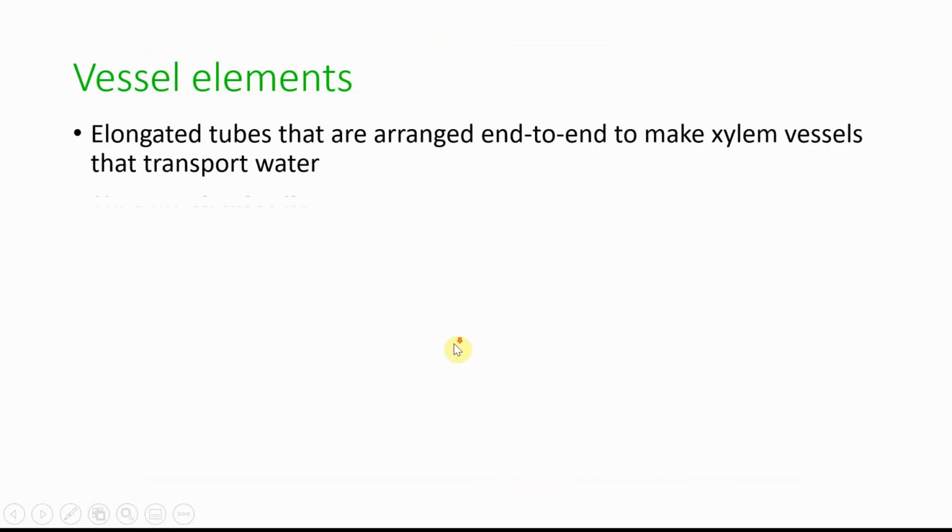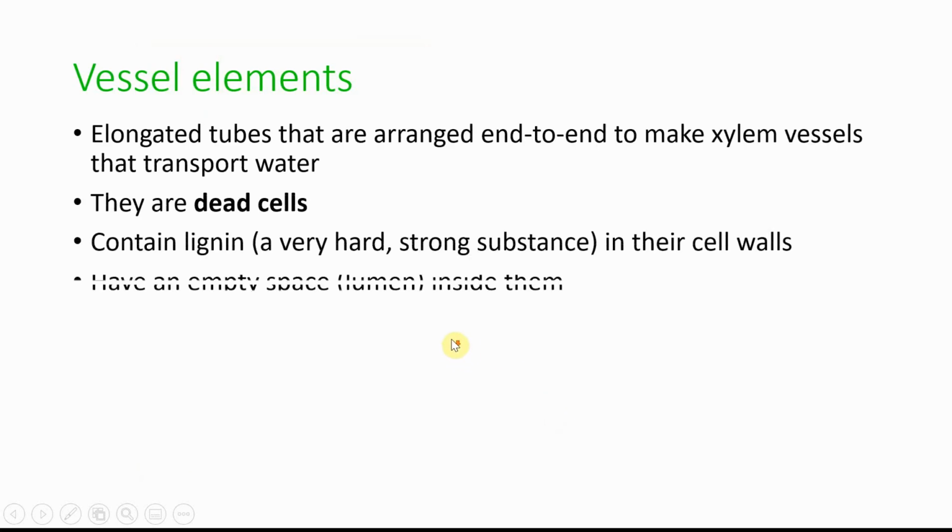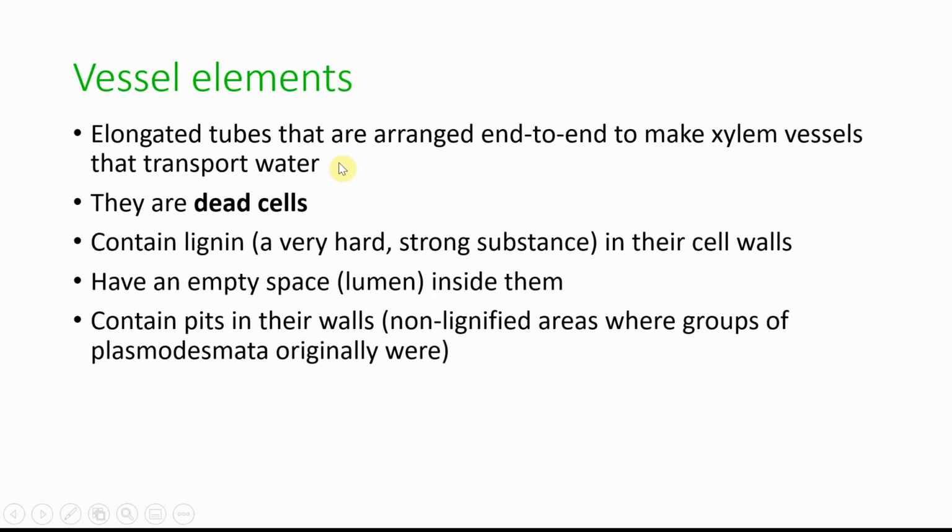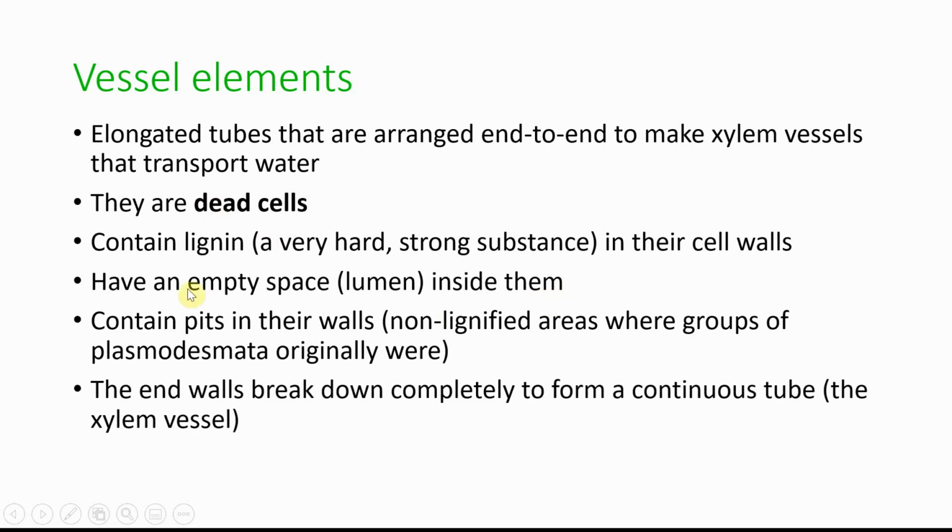So the vessel elements, this is your xylem. This really ties in with page 2, as we've already highlighted. Elongated tubes end to end, okay, for a continuous flow of water. Dead cells, lignified, makes it very hard, waterproof. They have an empty space inside, an empty lumen, and contain pits, places where there isn't any lignin, so water can move out. Okay, this is where originally it would have been plasmodesmata. You remember that structure from cells back before Christmas? These were the gaps between cells that allowed for swift transport rather than having to go through a wall and a membrane and slow things up. So this is basically glorified plasmodesmata. End walls break down completely to form these continuous tubes.